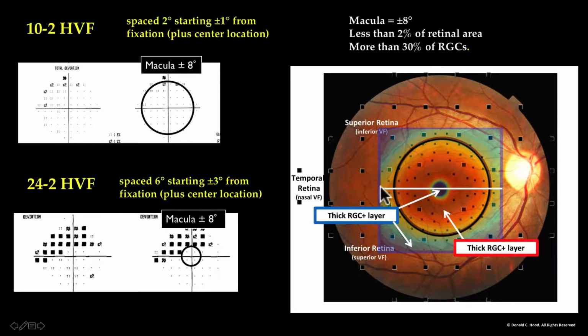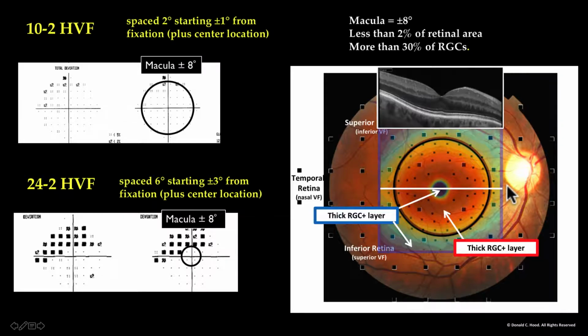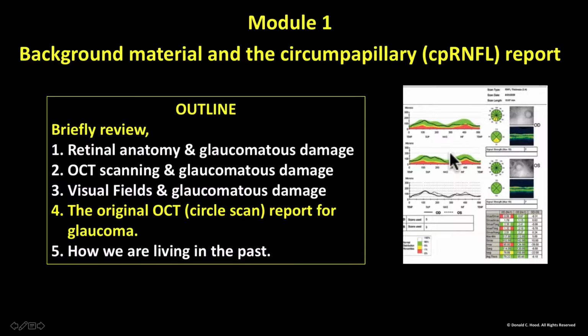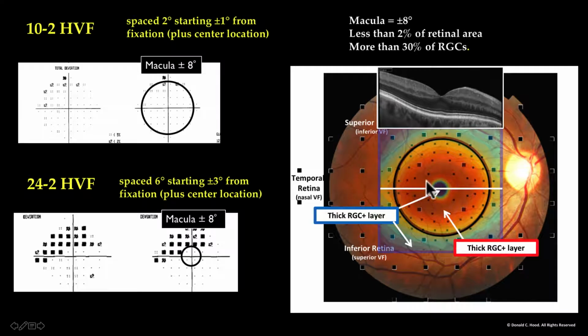If we look at an OCT line scan through the center, it looks something like this. And you can see the ganglion cells here being pushed aside. I'll say more about why they're morphed a little bit later, but essentially it's meant to take into consideration the fact that these ganglion cells are pushed aside.